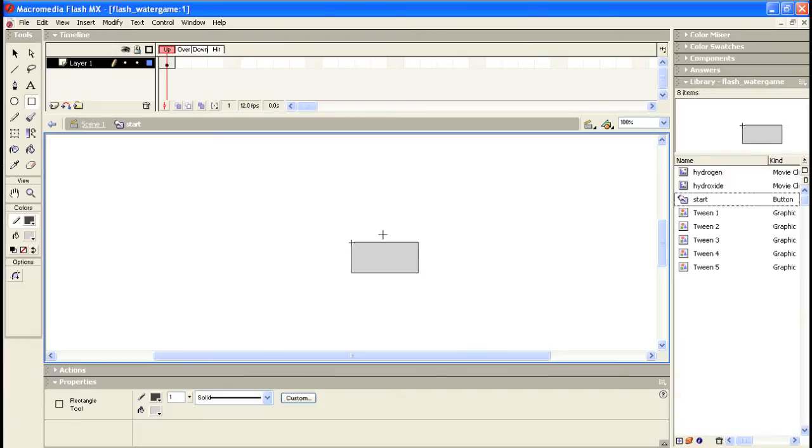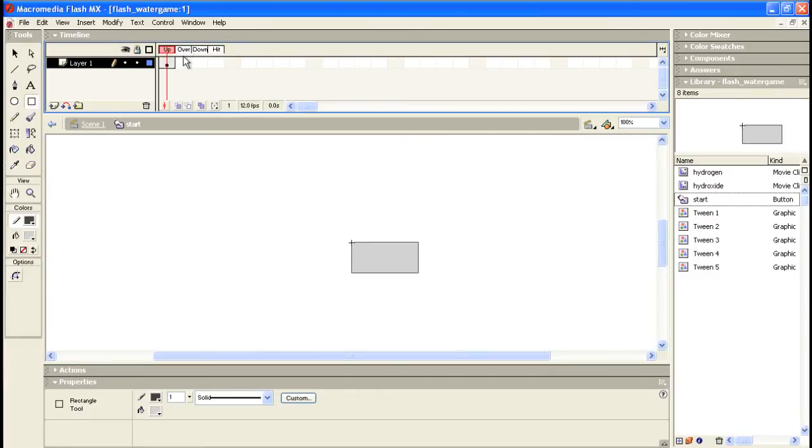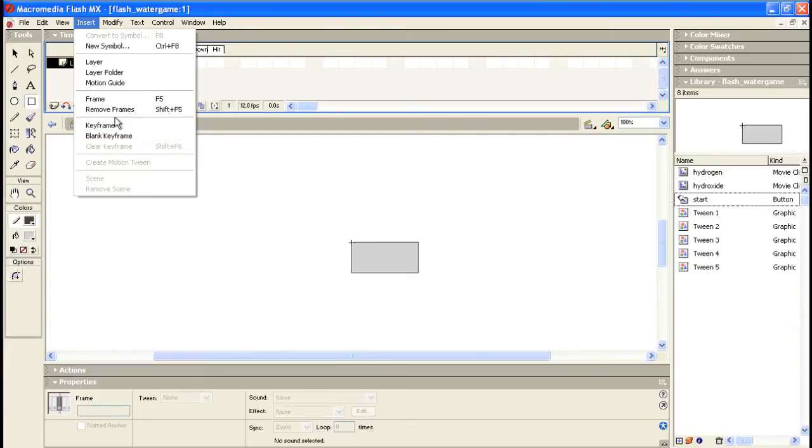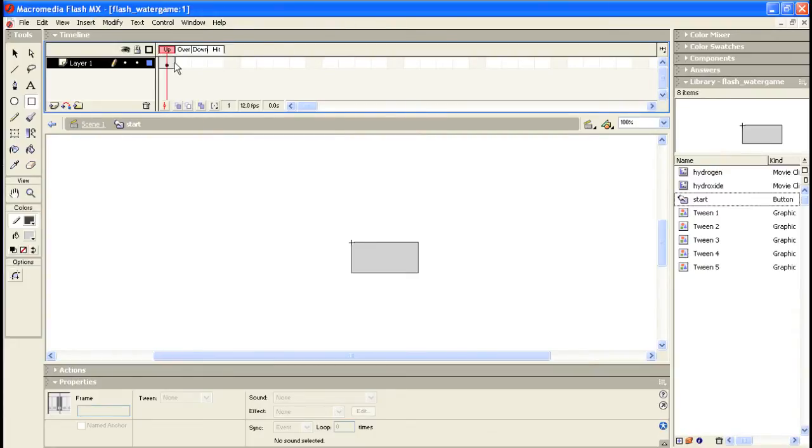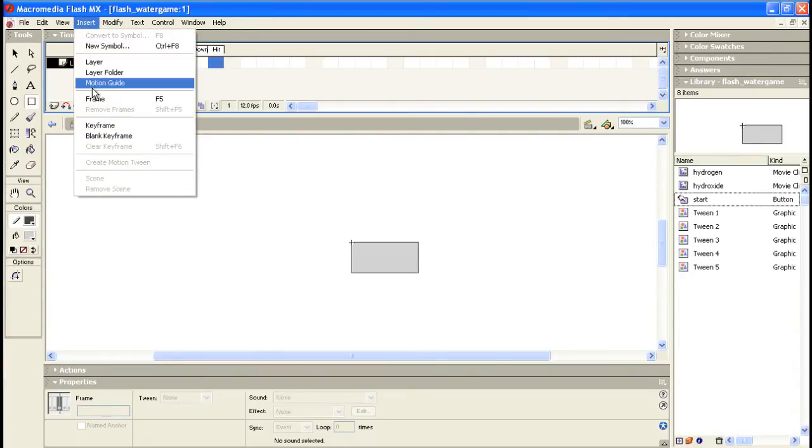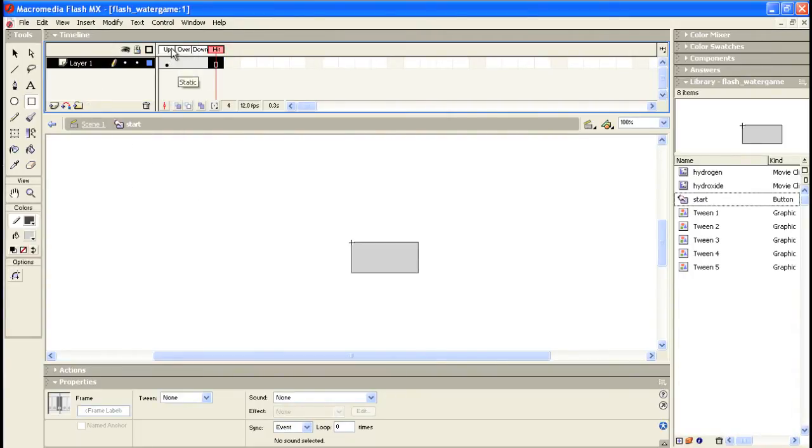And I get that gray on the inside with the darker gray stroke. Now this is what I'm going to see when I am up, but I have to insert, what I need to do is click hit, and now I'm going to insert a frame, and what that does is it enables this background square to be visible in all states.